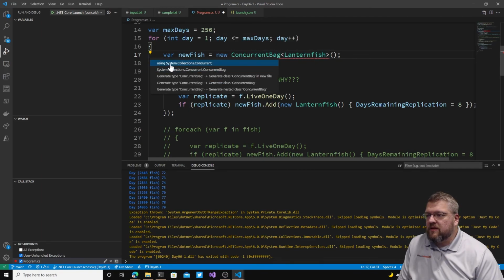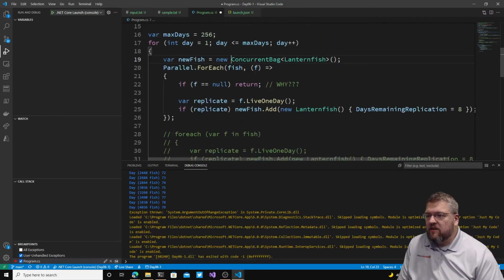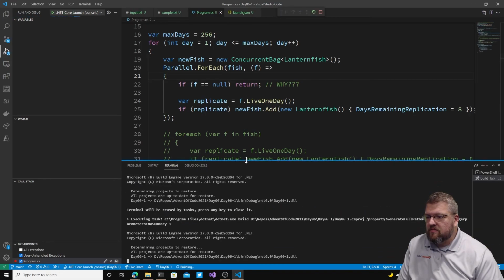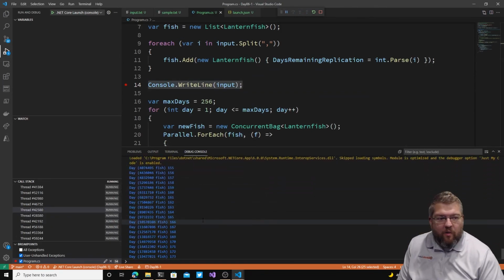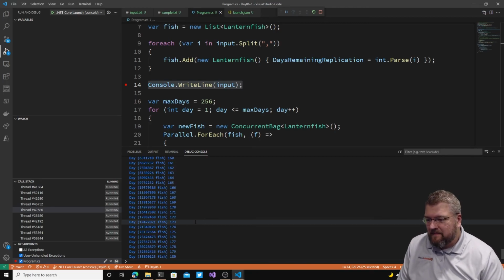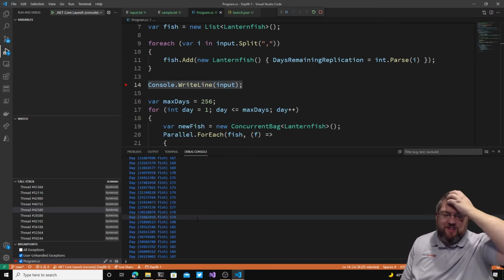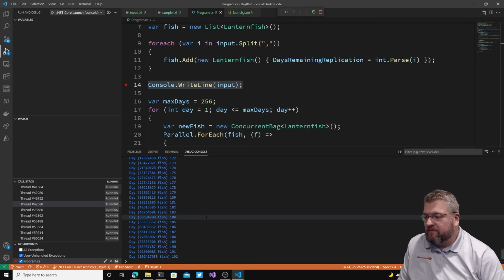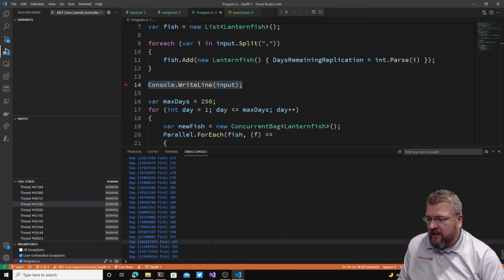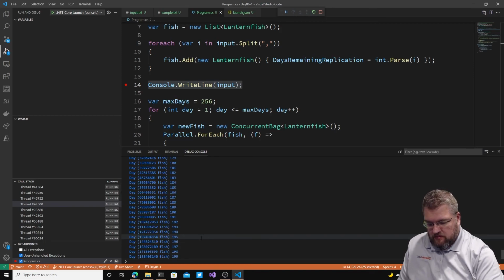I'm missing a using statement. Okay. Maybe this is the case. Okay. Let's run it, see what happens. Oh, you see how fast that's running? It's slowing down now. Actually, it would run even faster if it was in release mode. But this is cranking pretty well for our purposes.